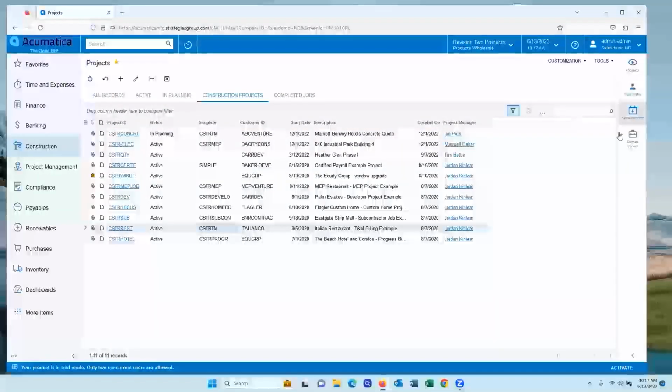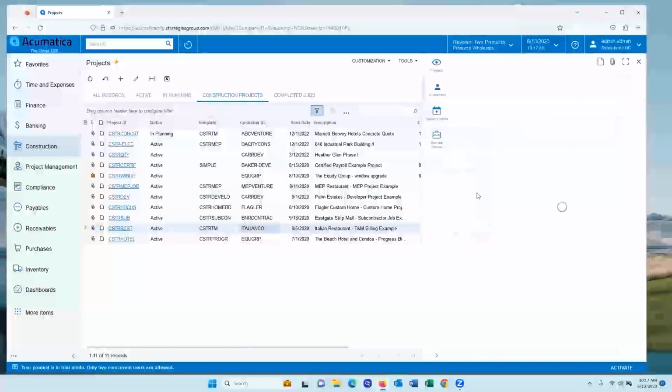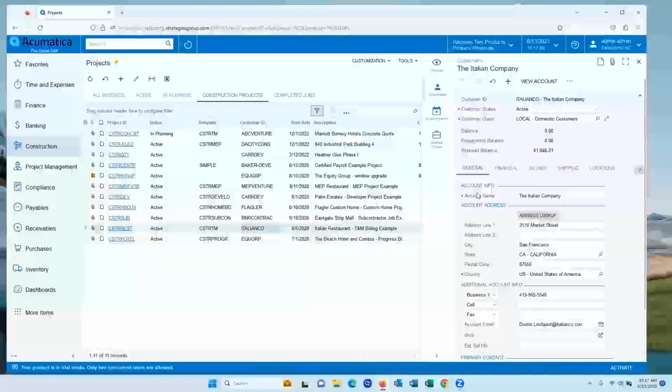On the left-hand side, I want to point out what is called a side panel. Side panels allow you to jump to more information without ever leaving your project list. So let's say I wanted to find maybe an address or a phone number for one of my customers. I just highlight a row and I can click on my side panel. Now, Acumatica has built-in CRM functionality, so I could just go look up this information, but this side panel will go grab the information for me and display it right here alongside my project list.